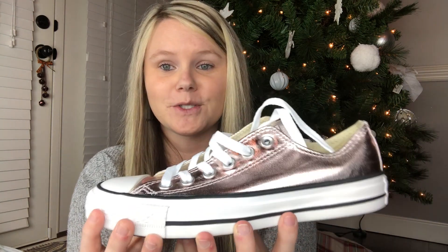Of course I had to get Aubrey a pair of shoes too. I got her these rose gold Converses — I actually want these for myself! I ordered them on the Nike website. Funny story: I ordered a women's seven and a men's seven came, which is like a women's nine. I had to call and they overnight shipped me the correct pair — I was like, 'This is for Christmas, lady!' But they're so cute and I know she's gonna love them.